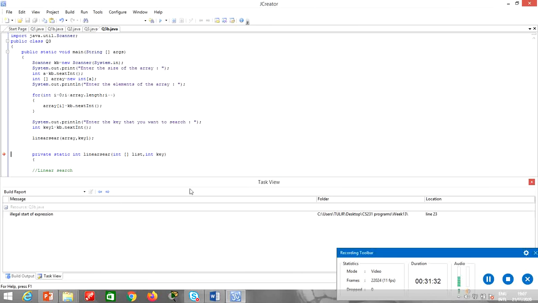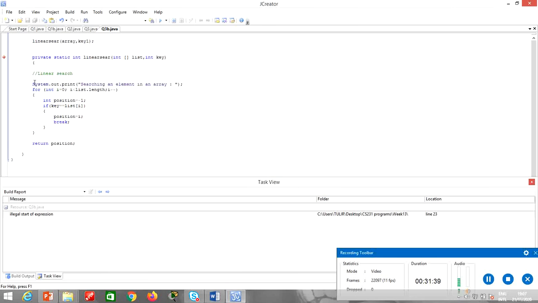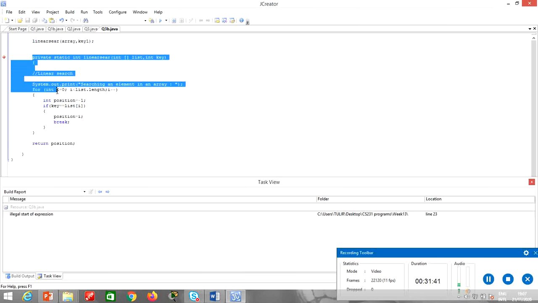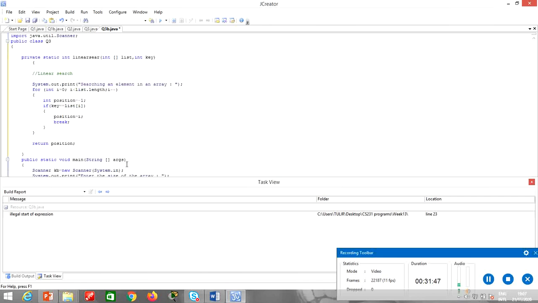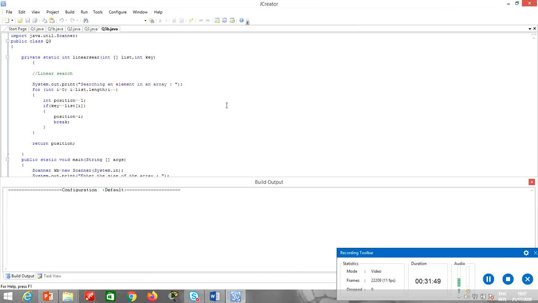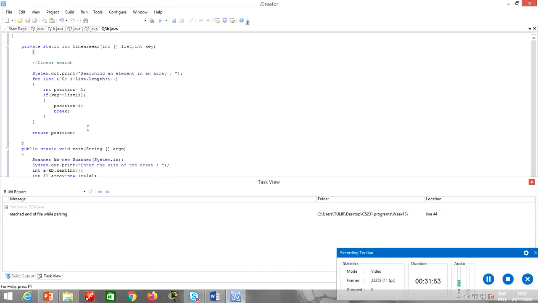I have an error. Let me try to make this method first. I'll do it over here. Let me try again. Still I have something. It's closed, it's closed, it's closed.